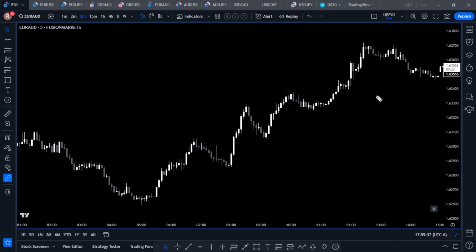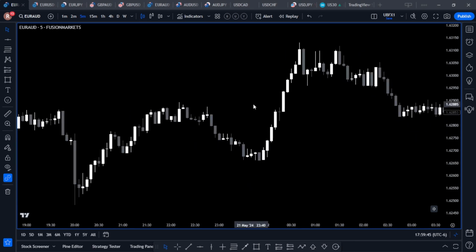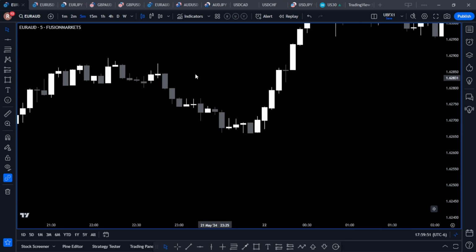Now, we've got some nice patterns in here, but I want to see something that is super clear, something that is going to be unmistakable. So what we're looking at is an area like this. Let's zoom right into this. We're seeing this bottom as the market is moving down. We have the price dropping down as the market is making a pullback in this bigger uptrend. So the price is moving down. It prints this bearish candle. So this gray candle is a bearish candle in the downtrend.